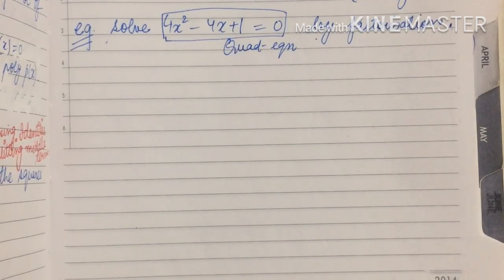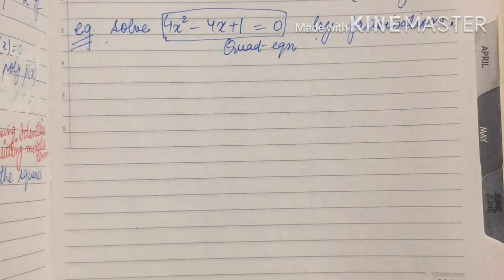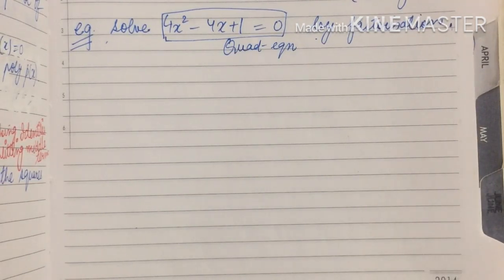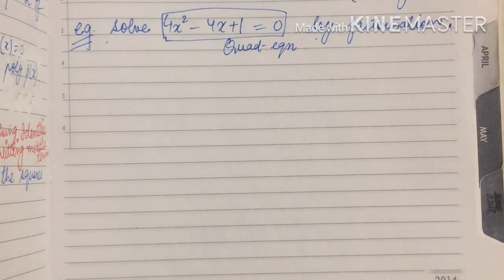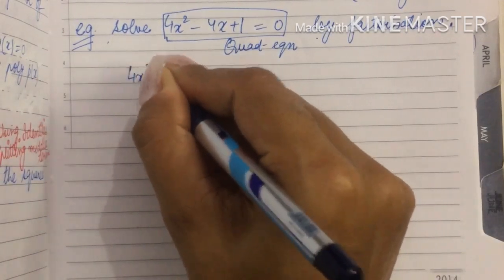You can solve using factorization, or you can solve using the quadratic formula. Quadratic formula is actually a direct formula where you need not worry about this factorization part. You don't have to think of splitting the polynomial into linear factors. You just apply the formula and you will get the answer for x. Here we are going to factorize and then find out the value of x. The first thing I would like to try is whether or not any identity is applicable here. So let me see that.